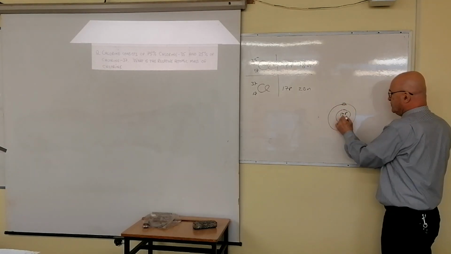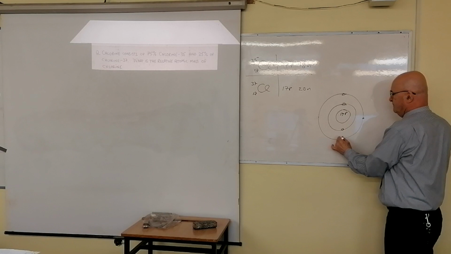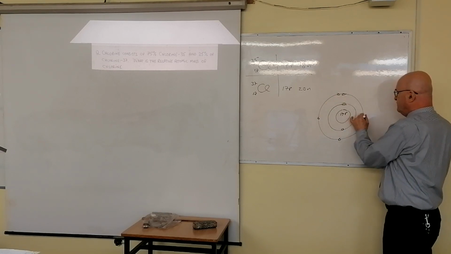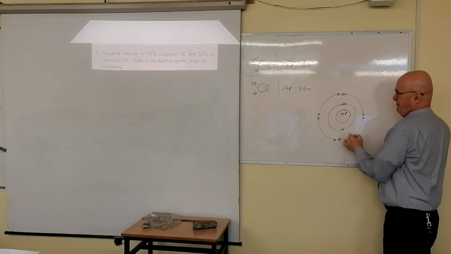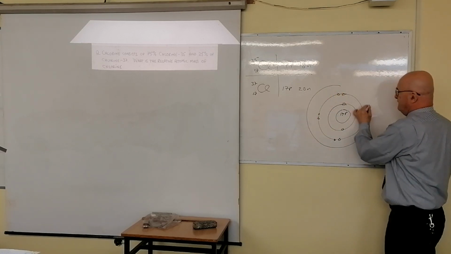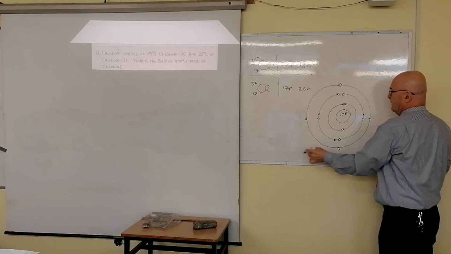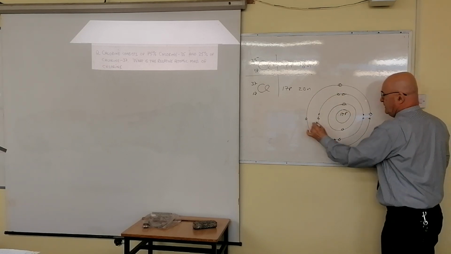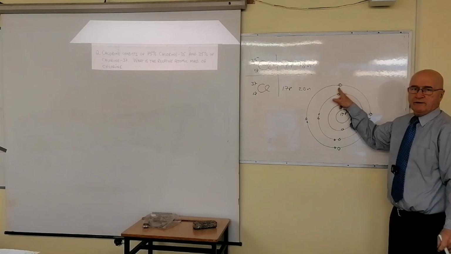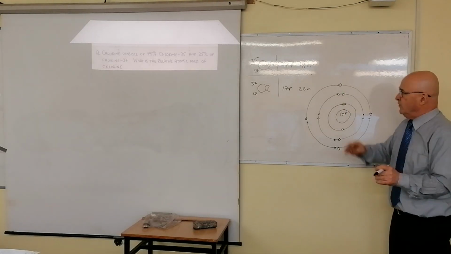It'll have 2 in the first shell. It'll have 8 in the next shell. Does this sound familiar from a previous section? That's 8, that's 10, and it would have 7 in the last shell. 1, 2, 3, 4, double, double, double. And it has 1 single electron, so it would bond and has a valency of 1 and would do that.